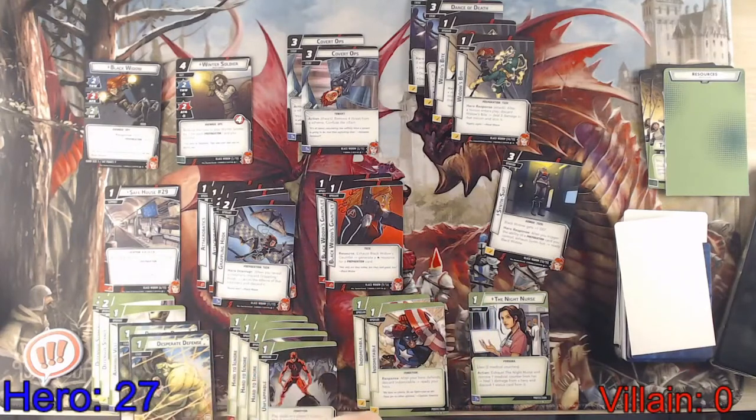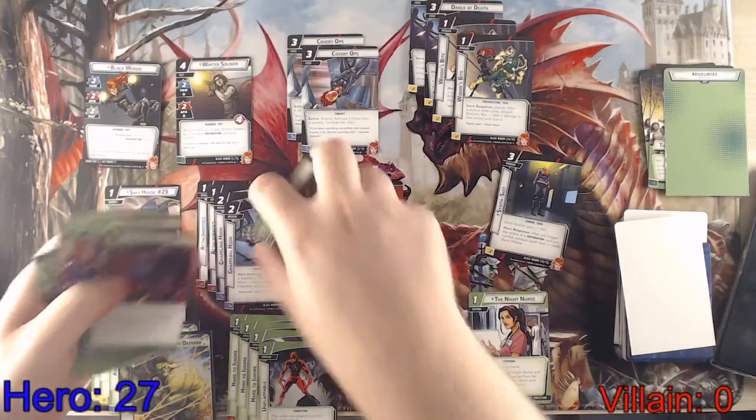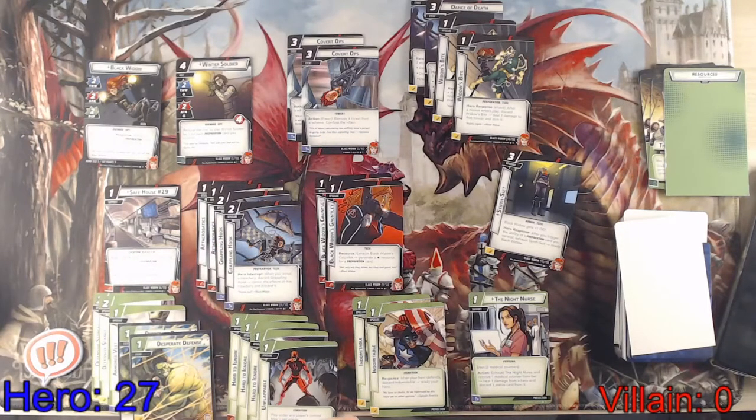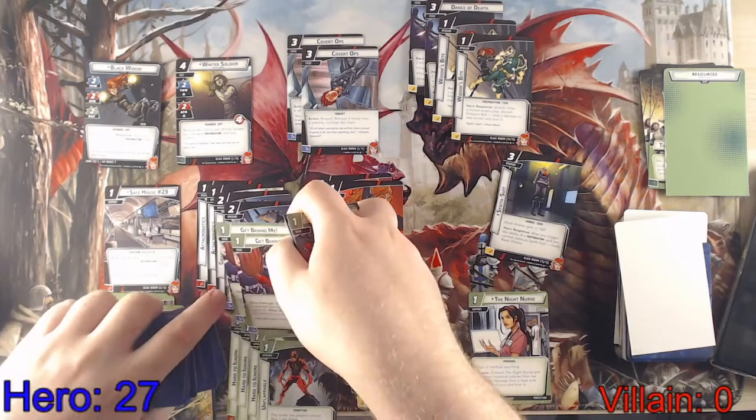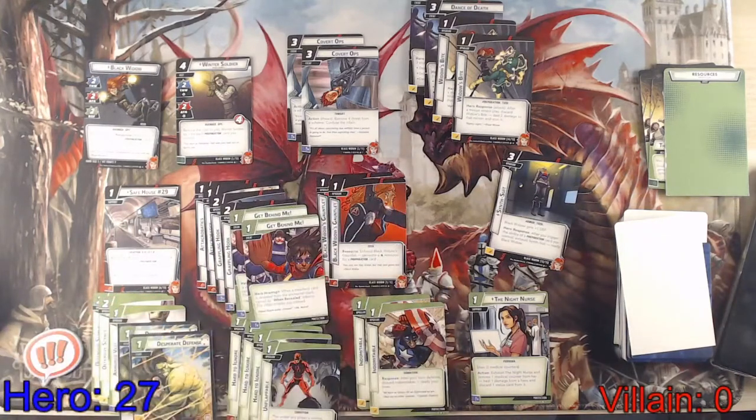I am gonna add, just to have more control over the deck, I'm gonna add Get Behind Me. One cost event, hero interrupt. When a treachery card is revealed from the encounter deck, cancel its when revealed effects. The villain attacks you instead. It's just a good card. I like it a lot. And, yeah.